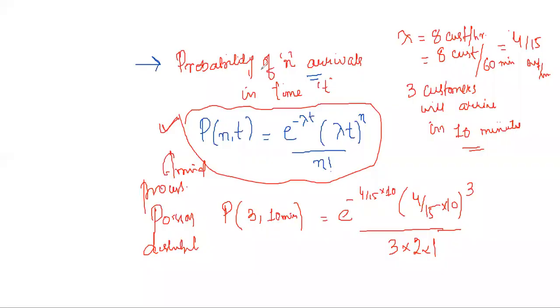You must remember that the arrival process follows the Poisson distribution, and if you have studied the Poisson distribution, you can see that this equation resembles the Poisson distribution equation. I hope you have studied probability distributions in 4th semester mathematics. So this formula gives us the number of people that can arrive within a given time. Probability of arrival of n customers in a given time t. This is the formula which will be used.